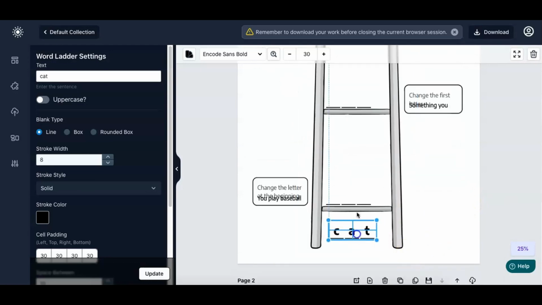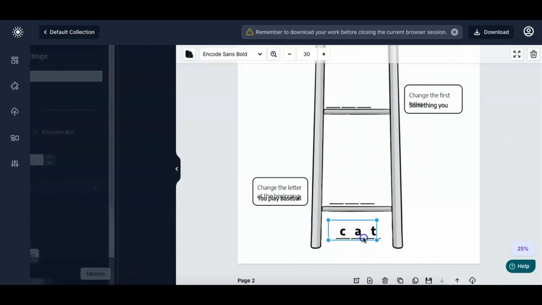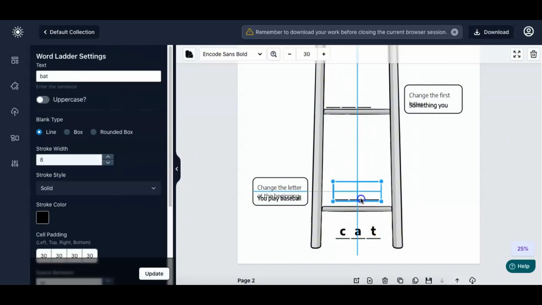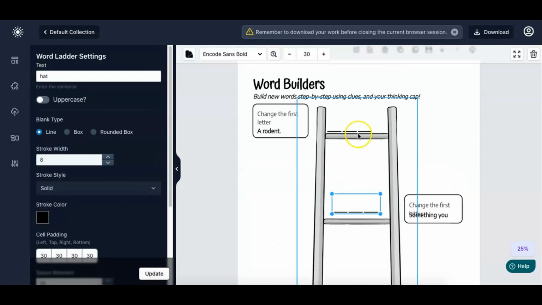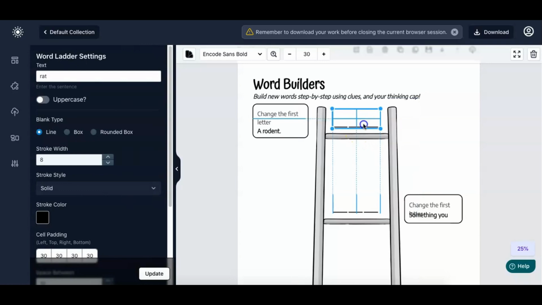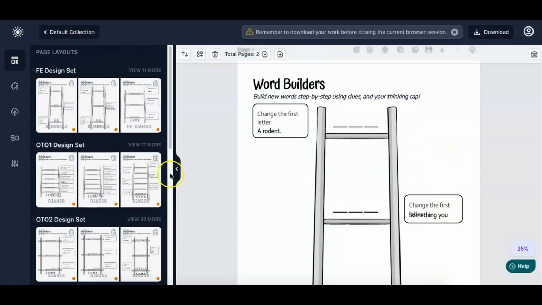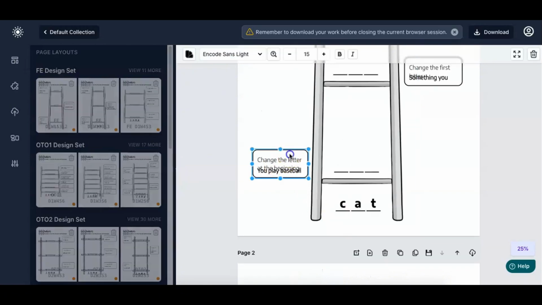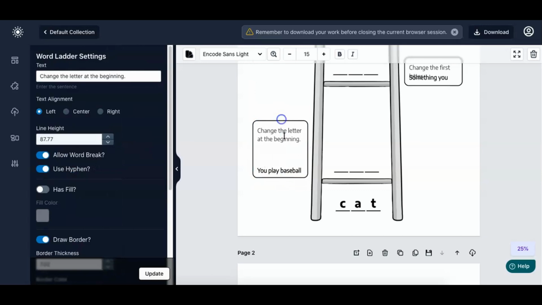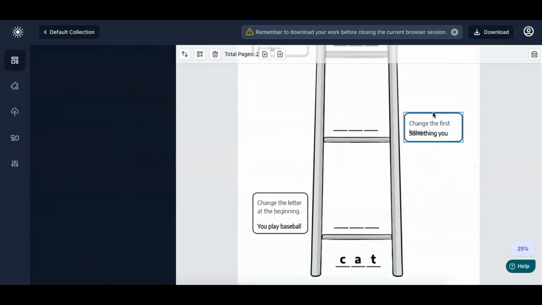Okay, so let's align this a little bit because we just changed something that had four letters to three letters. So alignment has gone for a toss. You can alter all of this. Now please note that the team is working on making sure that you have options right out of the box where you'll see 3 letters, 4 letters, 5 letters, and so on. But you don't really need it because this is flexible enough to allow you to do whatever changes you want to do. Okay, so this is what we have in here.